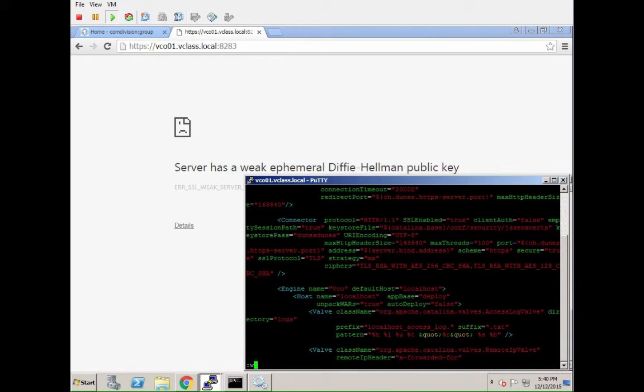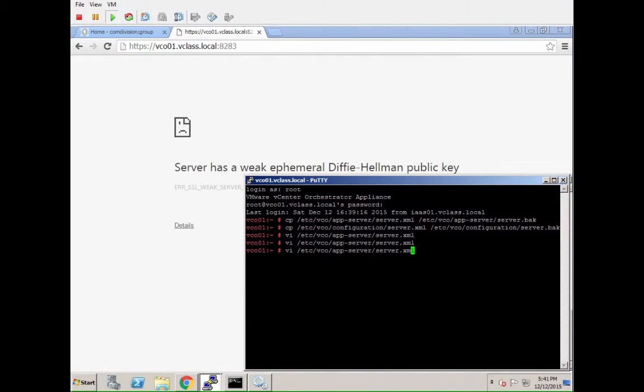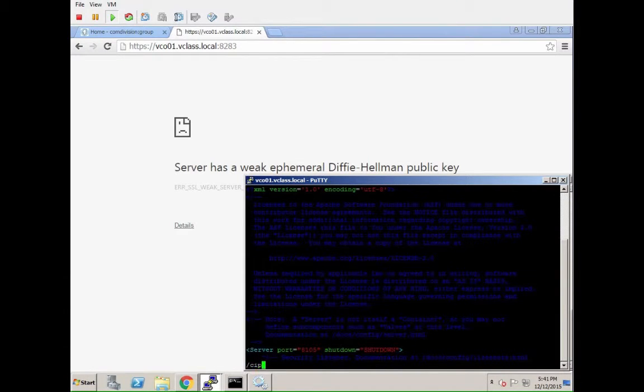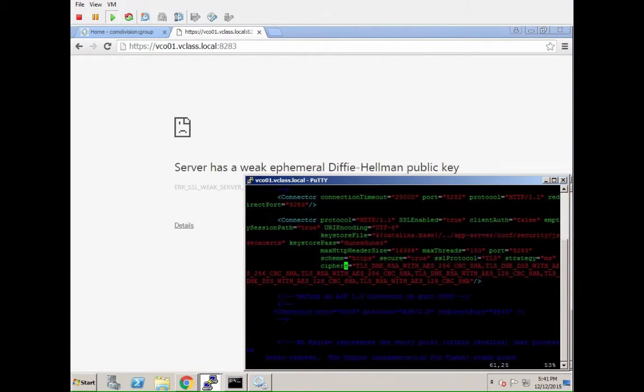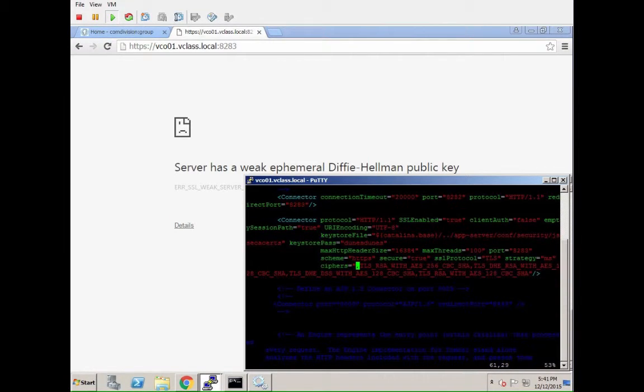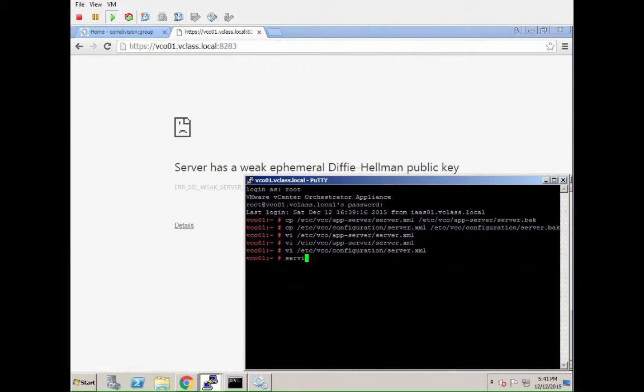And off you go. That's all you need to do for these specific files. Once that is all done, you can go back and start restarting the services. Again, both files, the app server configuration server.xml and the configuration server.xml, both of them need to be changed. It's a fairly straightforward process. To save it, press Escape, then :wq, and you are good.